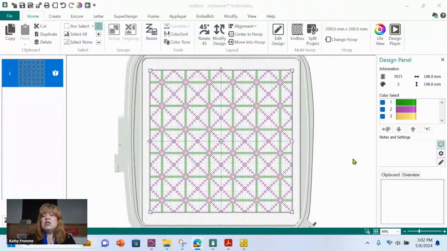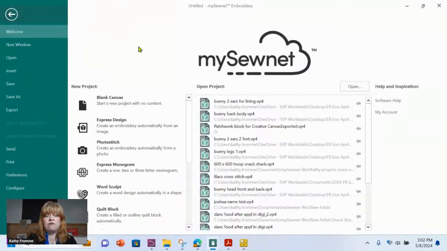So great. So this is just a little background I created, and later on in today's program, I am going to show you exactly how to create a background of your own. But I wanted to head over into our software. So here we are at our main software screen.